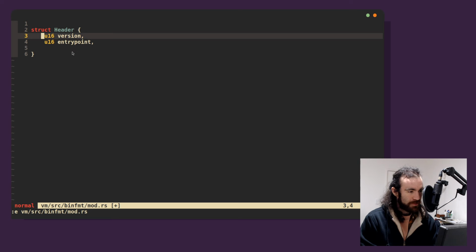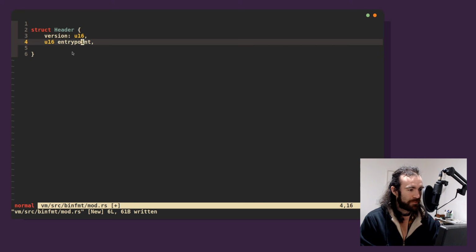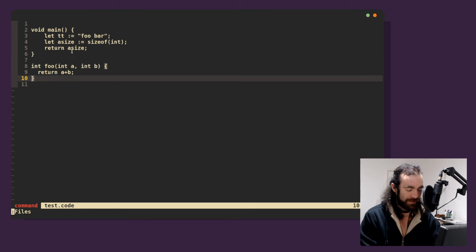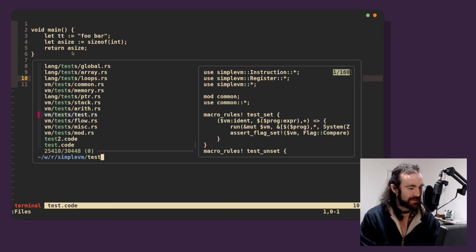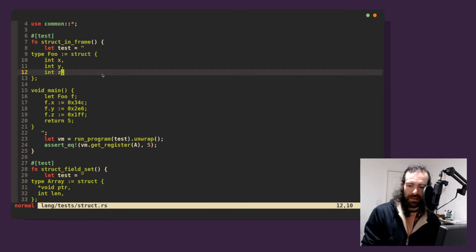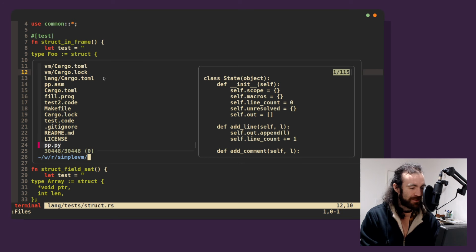Now we want, wait, hold on. My brain broke. This is the hard thing when you're writing. Where's a good test? Struct. It breaks your brain when you write code like this and then you go back to Rust and you have to think about structs in the right format.